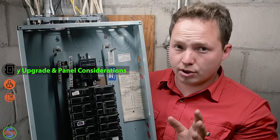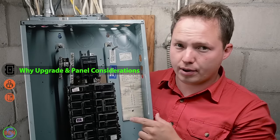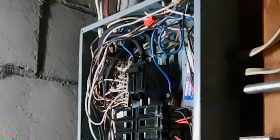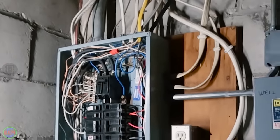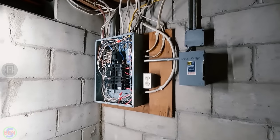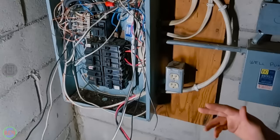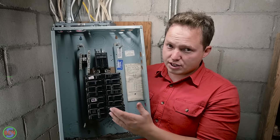Yeah. We'll start by talking about the reasons why you might want to upgrade your old panel. The first of which is that a lot of times they are severely overcrowded, or the panel is just too small for the application. Either they added onto the house or added a garage or several different things onto the building and the original panel just isn't big enough. And that is the reason that we are upgrading this particular one.